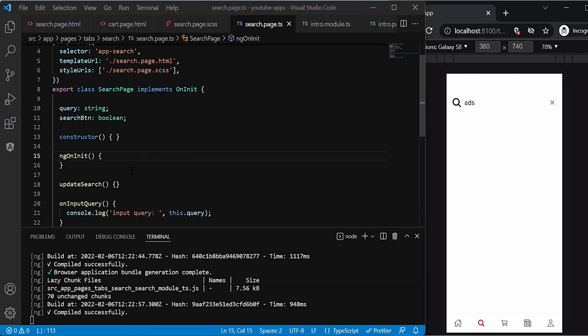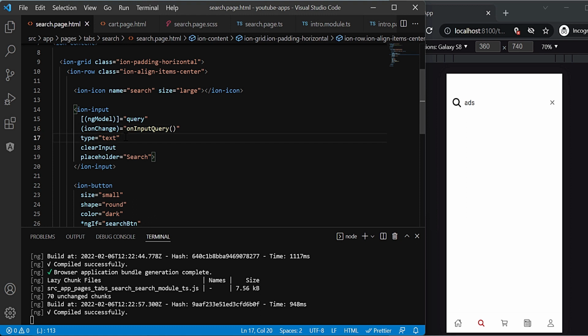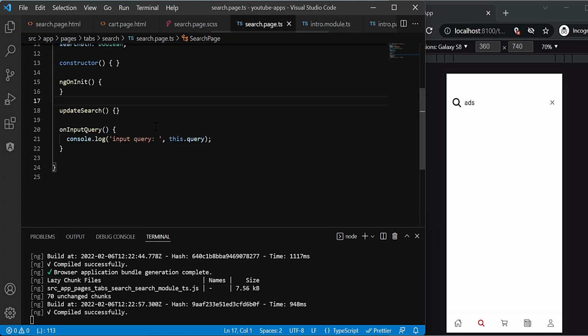That's great. Now, if you want to do some functionality directly, you can do it in onInputQuery, and you can pass debounce also out here in your HTML to our ion input directly and work on that. But I'll work with the button. Alright, now one more thing I want to do out here: when we are getting some data in our onInputQuery, in the query string, then we need to show our button whenever the query length is greater than 0. So let's implement that.